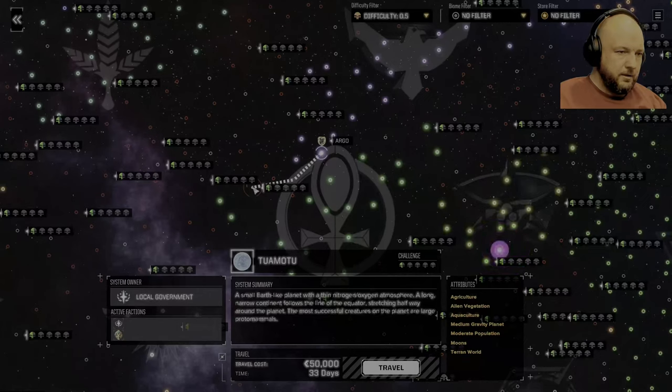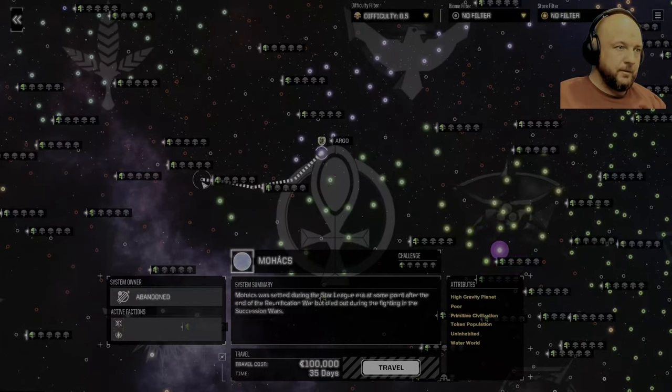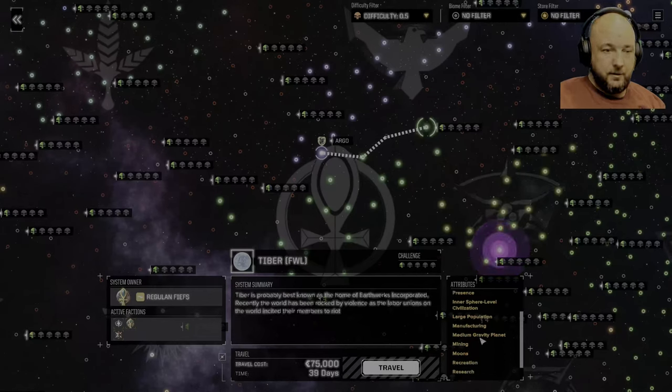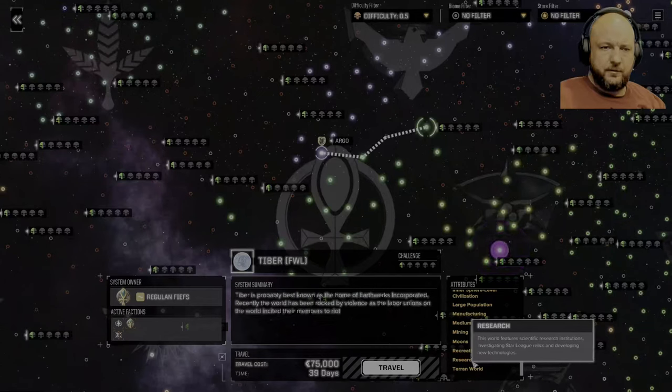Travel 50,000, 33 days. Agriculture, alien, medium. So that's not too bad. That one's going to be a little bit further. Oh, it's got a black market, former Star League presence. So that gives you a chance of buying or finding that stuff. Yeah, we're going to do this. I don't know what that research is. It's World Feature Assignment Research Institution.